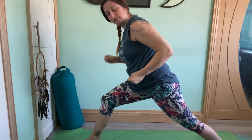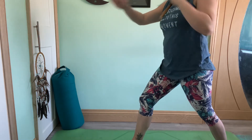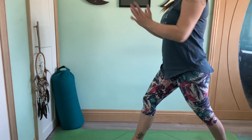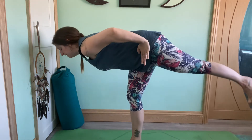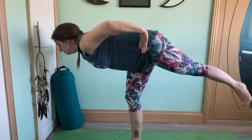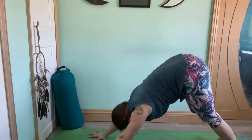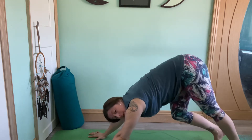Depending on the room you've got around you — I haven't got much room in front of me — bring your right foot to the middle of the mat. Keep the hips facing the top of the mat as we start to fold forward. Hands stay with the hips and start to lift your left foot up as we check in with warrior three. When you're ready, bring the hands down, push the left foot to the back of the mat, set the right foot back to meet it. Have a little walk on the spot.